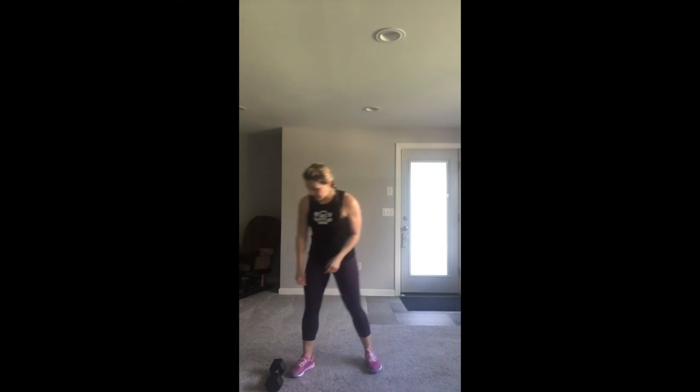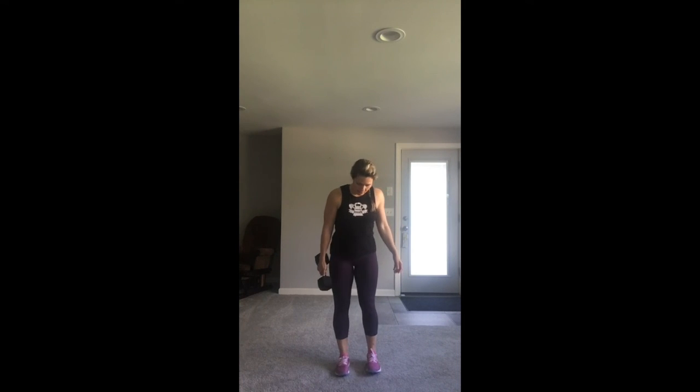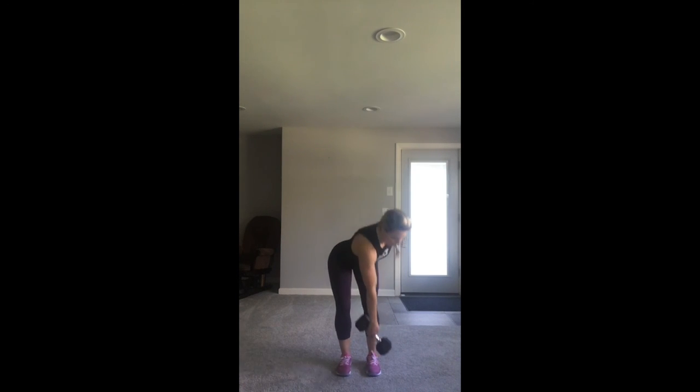Let's go ahead and demonstrate these 2 movements. So jumping jacks, legs and arms are coming out nice and wide, getting that heart rate up. You'll be there for 20 seconds, 10 seconds of rest. You will pick up your object, your dumbbell or your kettlebell, standing with your feet about hip width apart. You're going to hinge those hips, come across your body. You'll tap and then come right back up. 20 seconds there, 10 seconds of rest.